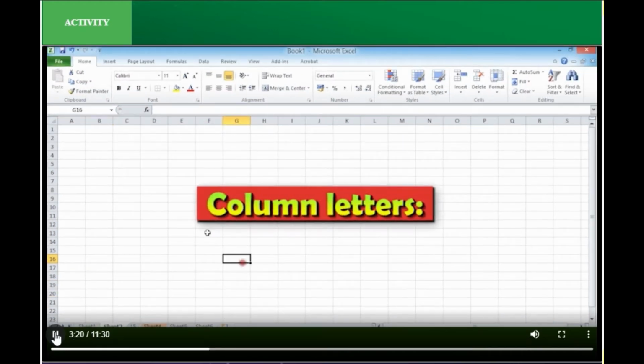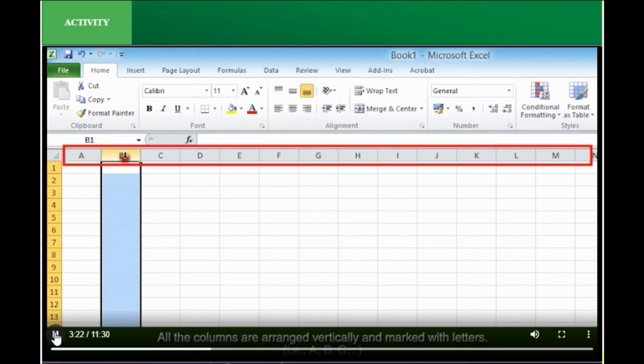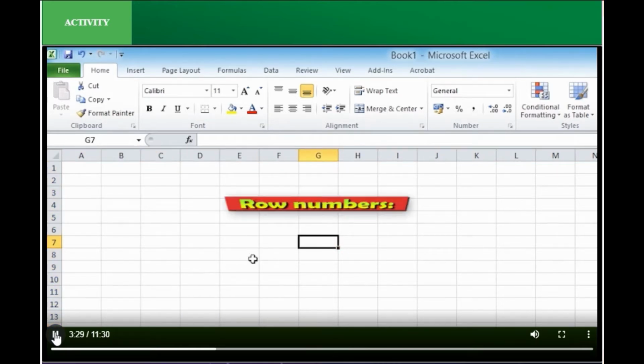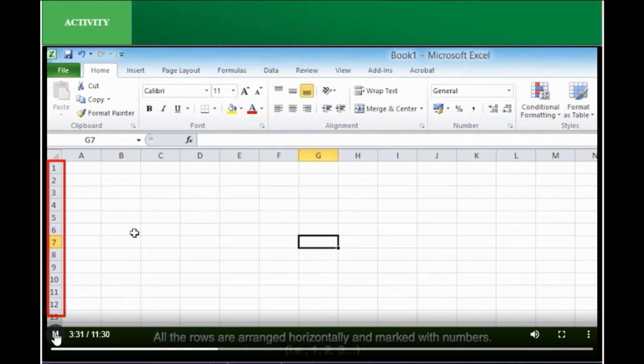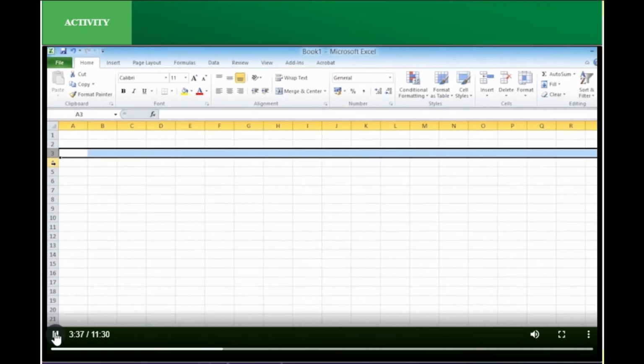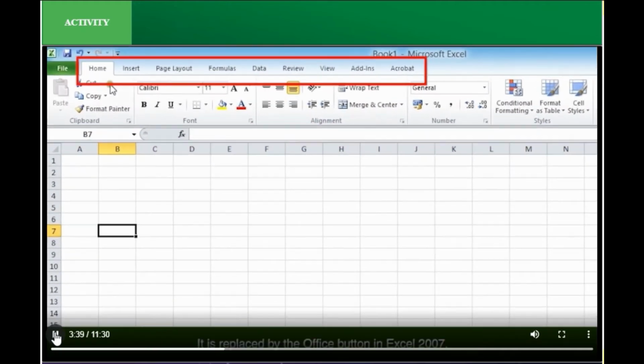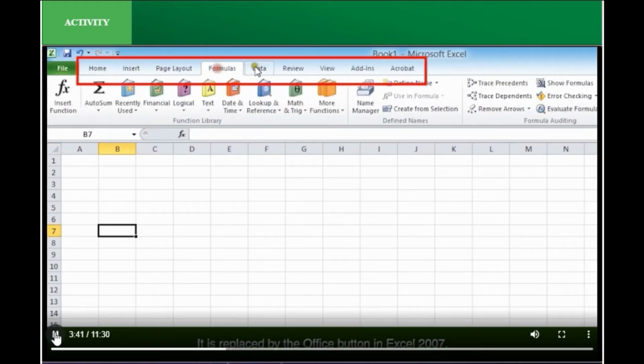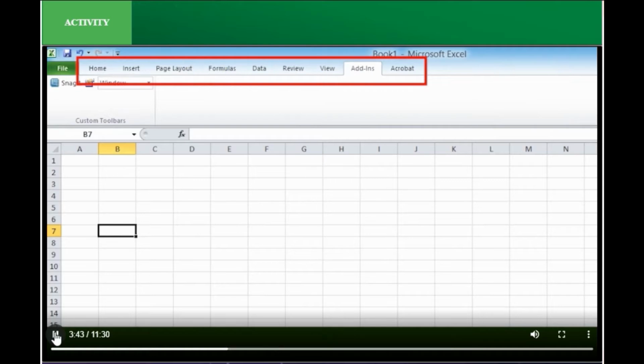Column letters: all the columns are arranged vertically and marked with letters, that is A, B, C. Row numbers: all the rows are arranged horizontally and marked with numbers, that is 1, 2, 3. File tab: it replaced the Office button of Excel 2007.